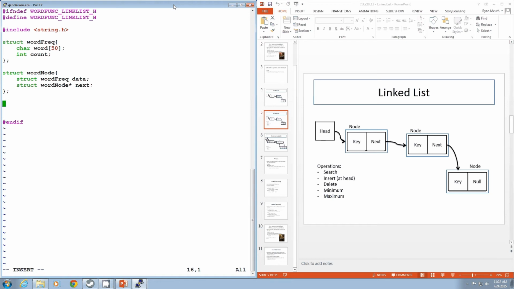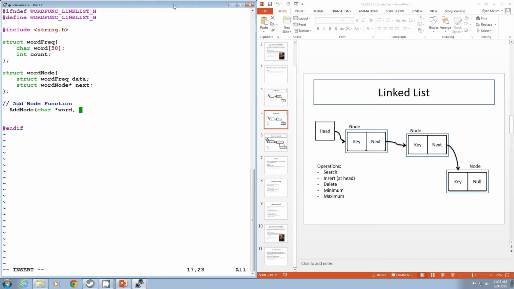So starting off, let's use the add node function. It's a good one to start with because it kind of lays out the entire structure, so it's a good way to start thinking about it. Looking just at the function, remember it's a header file, so it's just the declarations. What are we going to be adding to this list? We're going to be adding a word, so we'll do add node, and it should be taking a word, so a char star as input.